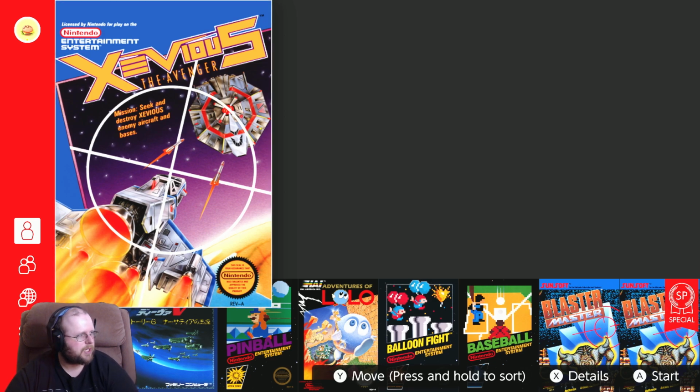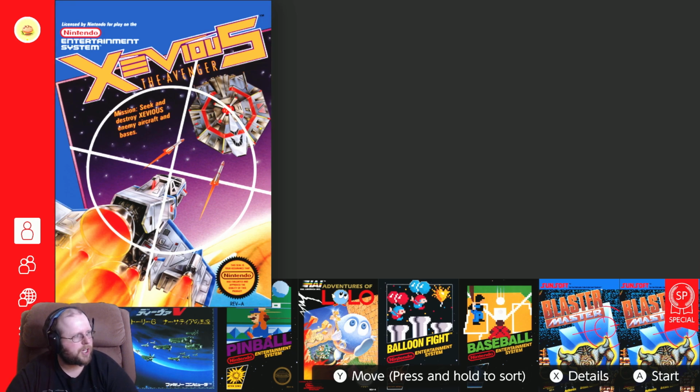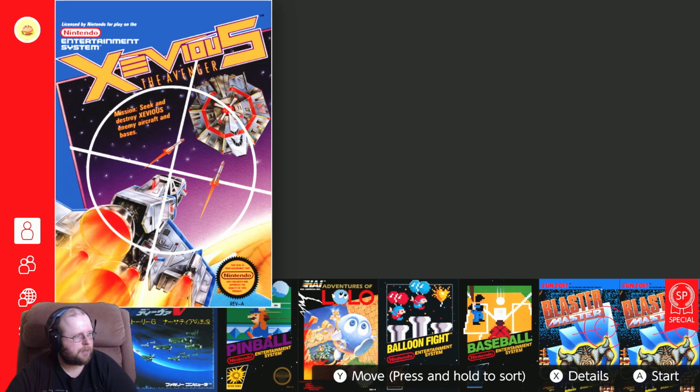I was pulling up the Nintendo announcement to check what those games are for. The NES here, we have Xevious, the NES version of that. Shmup, that kind of thing. Side Pocket for the Super Nintendo. So we get a pool game, billiards game.